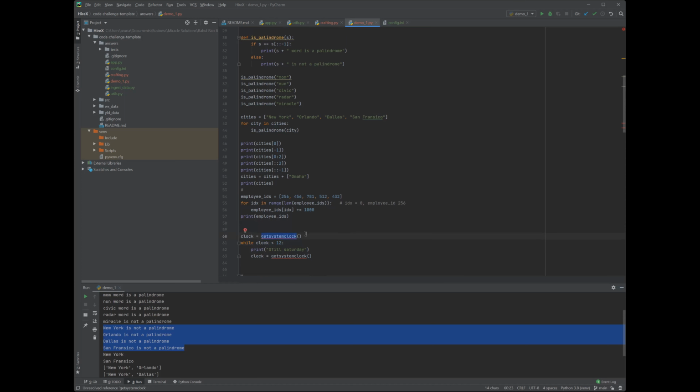But just to make it interesting, let's implement this thing, which is get system clock. Python makes it much easier to do complex code. So I'm going to import datetime. This import that you see here means I'm getting a library or a module called the datetime module. Using that module, I can get something like the current system time. Dot now means it's the current system time.